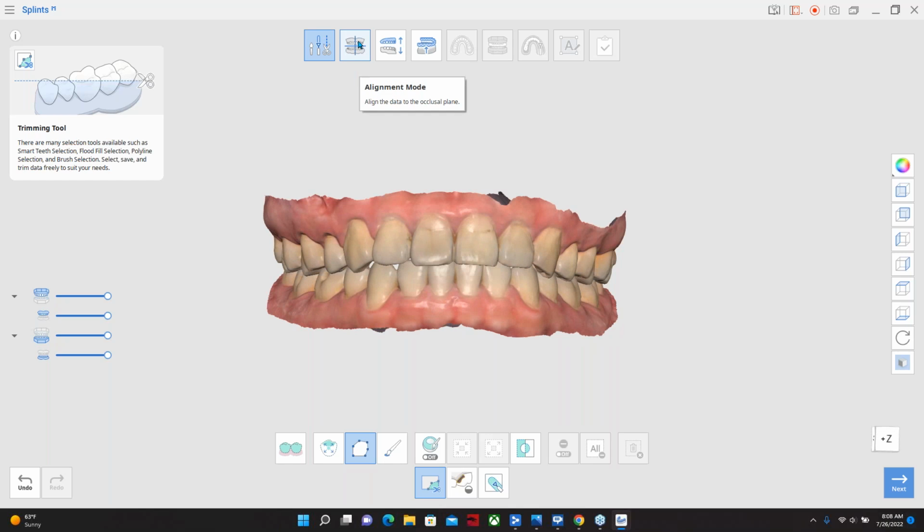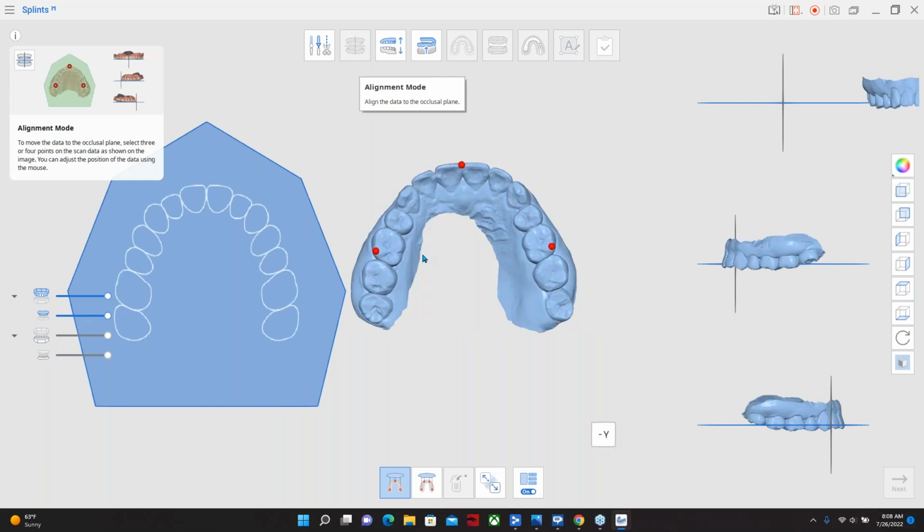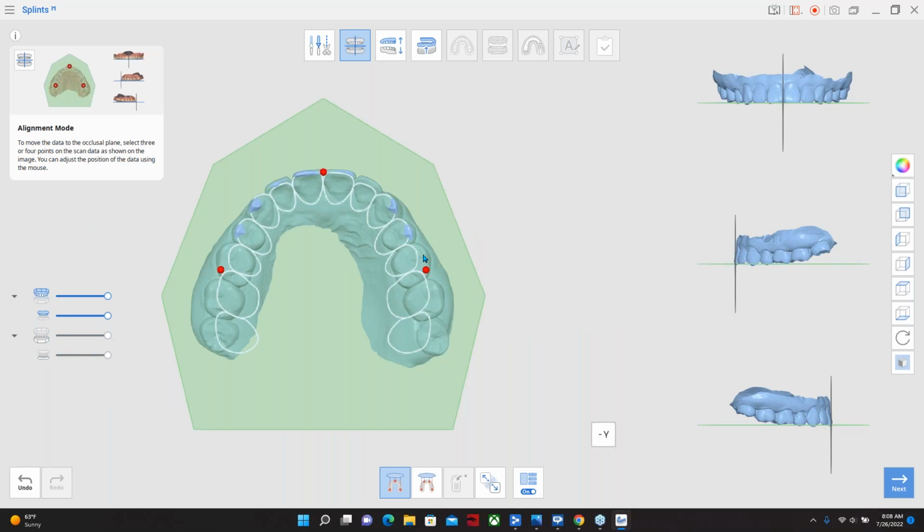Okay, so we've got alignment mode here. Now this one's pretty exciting, so I'm just going to click it. You're going to see how this is the first time our developers have used AI, or artificial intelligence, to automatically align the model. You can also use the point alignment offered at the bottom of the screen, but you'll see how it comes right into alignment for you automatically, which saves a lot of time. And then we'll just keep moving right along the top of the screen as the workflow is here, you'll see.